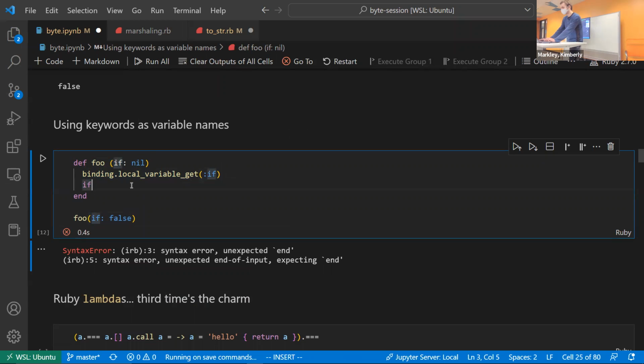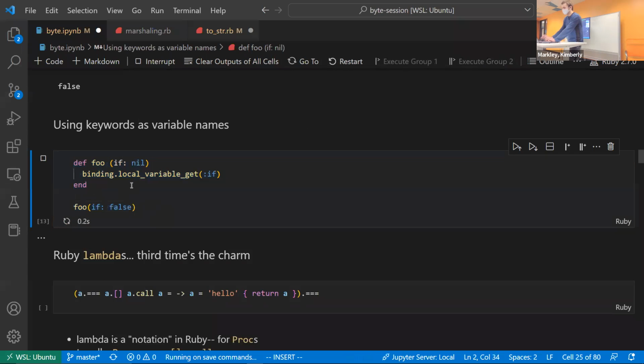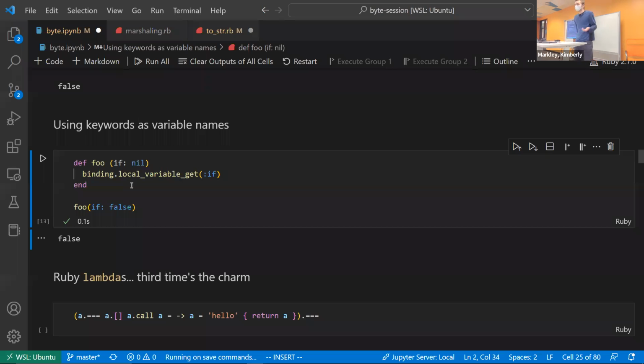But you can call binding.local_variable_get, and that does not throw an error for whatever reason. And so then we can call foo if, and then put it as false, and it prints false, or like true, or whatever you want it to be. So yeah, using Ruby keyword or reserved words as parameters of a function.